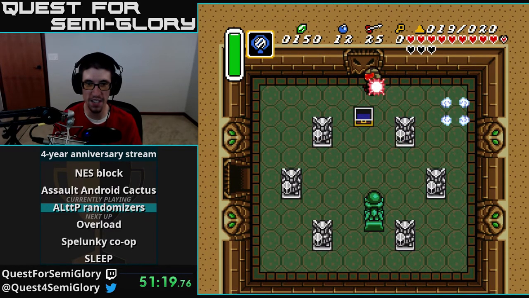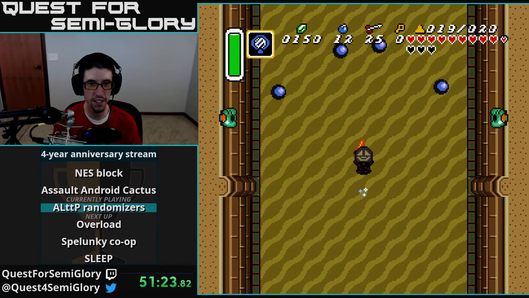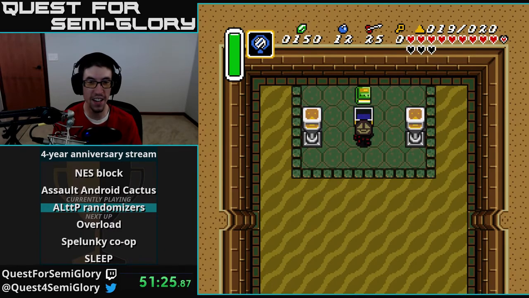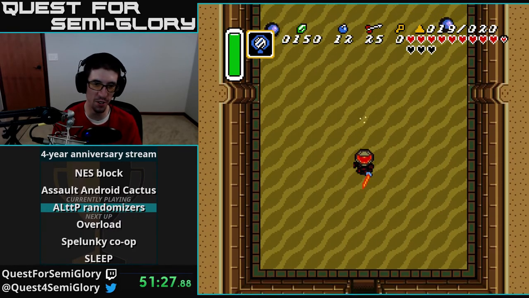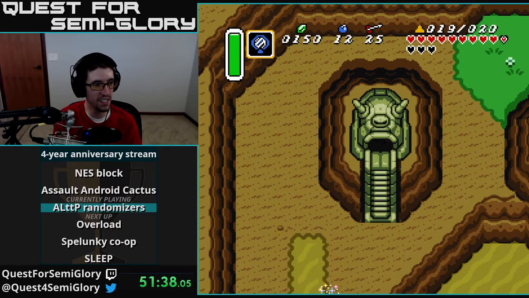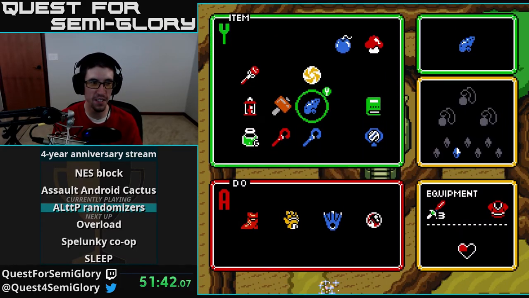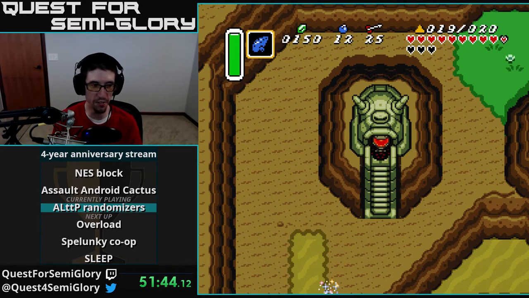There's the compass. And the book. Boo. I didn't want literacy. I wanted that last Dorito. That last Dorito. Couldn't get it, though. All right. Well, maybe we'll get lucky and we'll be able to find it somewhere without going into another dungeon.